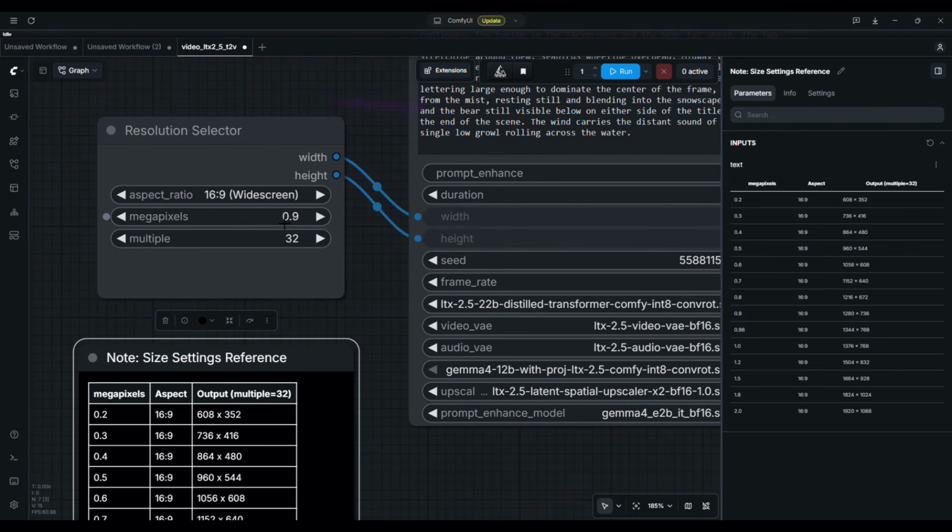Start by lowering the megapixels value. For example, set it to 0.5 megapixels. Generate a short test clip first, check the quality, and then slowly increase the value. This is especially important when generating longer videos like 15 seconds. In my case, I set megapixels to 0.5, and the resolution selector calculates the output size as 960 by 544.